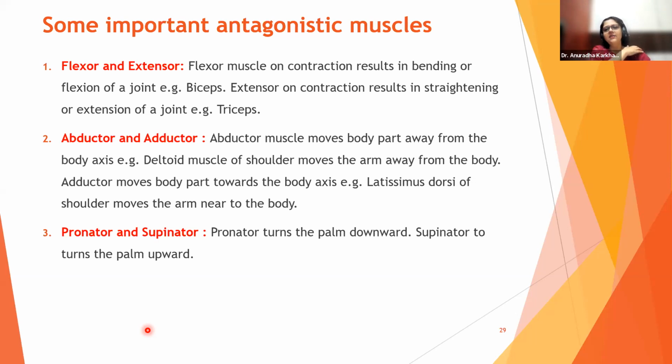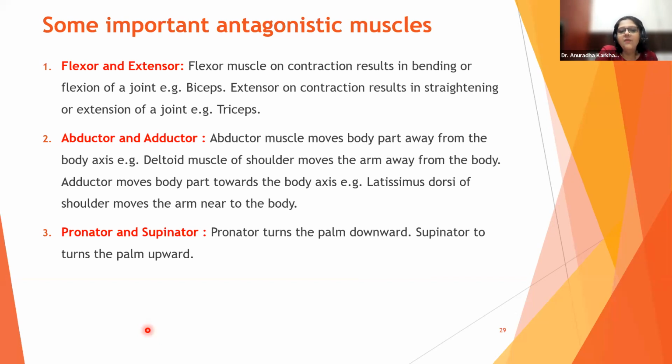तो एक जगह पर जहां से मेरा ये आर्म ऊपर जा रहा है वो है मेरा डेल्टॉइड मसल, और ये आर्म वापस मेरे तरफ आ रहा है, that is latissimus dorsi of shoulder. सो दो मसल्स होते हैं बेटा antagonistic to each other. तो जो flexion extension है that is bending extending. Abductor adductor है that is moving away, bringing back. Okay, remember the names. Biceps, triceps, flexor extension है. Deltoid and latissimus dorsi, abductor adductor है.